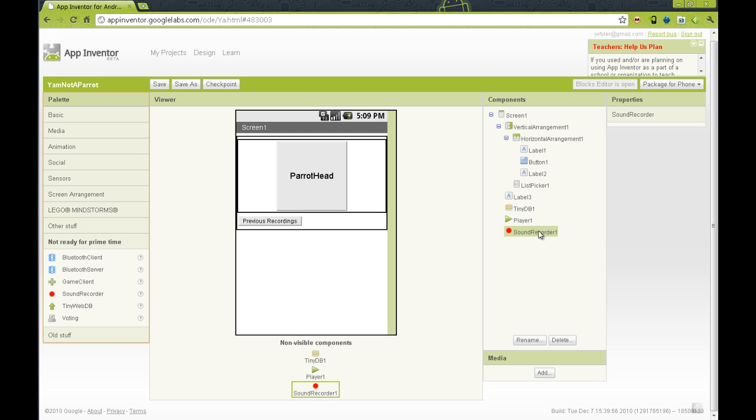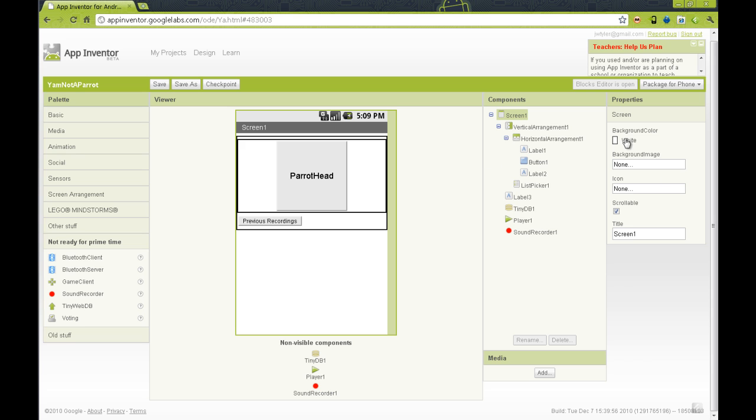I haven't renamed any of the components like I would normally do. I haven't added any media. I haven't set the pretty stuff like title, screen, etc., to save time. Oh, what the heck, we'll change the title to YamNotAParrot.